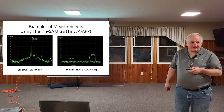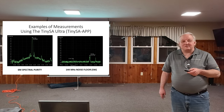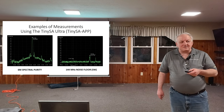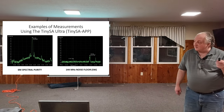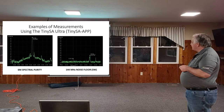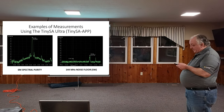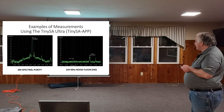So I have one of those little RTL-SDRs. Is that similar to these in the way it plays the stuff on the computer? I think so. I don't think it's got as much gain. So I don't think you can see it down as far, but that's certainly an inexpensive way to go. Although you can get the smaller version of these things. So these are two examples of measurements you can make with that TinySA. Pretty neat stuff. I'm still experimenting with a little bit more.